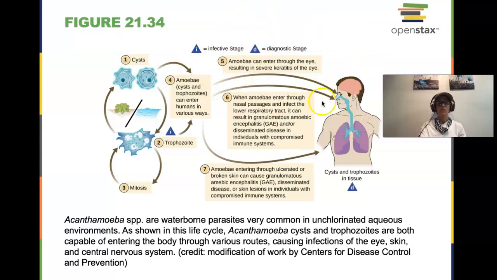What I've seen cases of Acanthamoeba being talked about in the news and the literature is two different ways. Using homemade saline solution for contact lenses, where the water and the salt are not sterile, can introduce it directly into the eye. Into the nasal passages is the same sort of thing, using non-sterile saline in a neti pot. A neti pot can be a great tool to truly flush out pollen and other irritants in the nasal passages, but it is very important that sterile saline is used. Otherwise, you get these amoeba that can get deeper into your lungs. They can even end up in the brain.